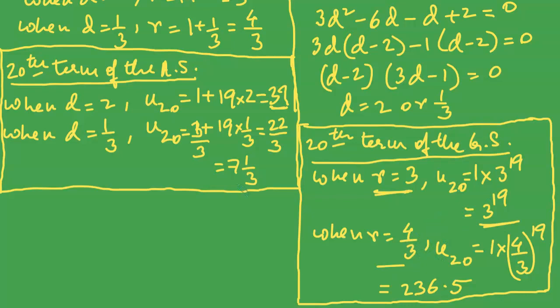Okay. So students, this brings us to the end of this session. We have solved 2 word problems containing both the geometric sequence and the arithmetic sequence properties. And our next session will be the last session on the topic geometric sequence, and it will also be containing 2 word problems which will be dealing with both the geometric and the arithmetic sequences. So please do not miss that session.